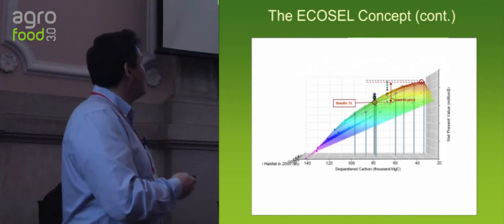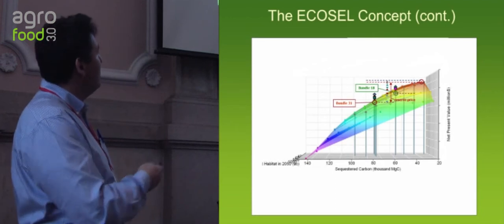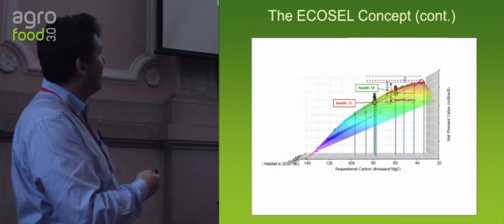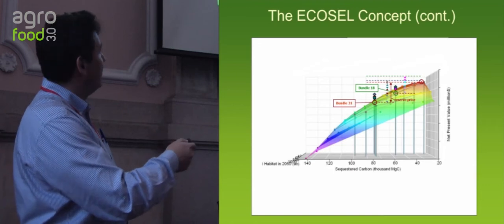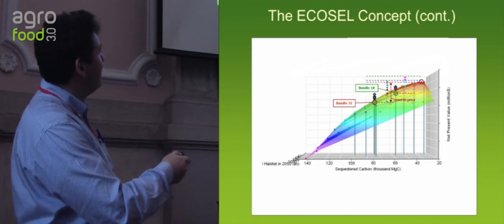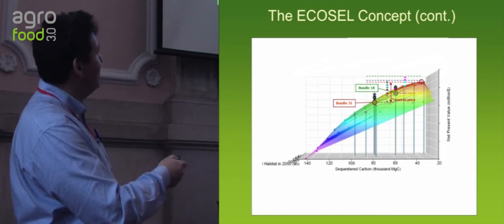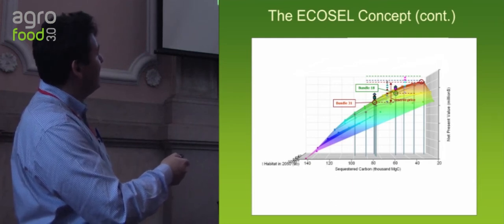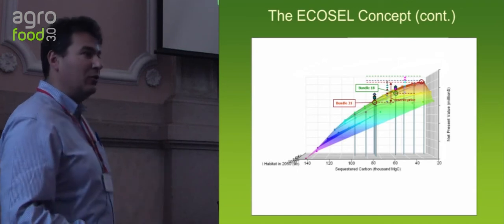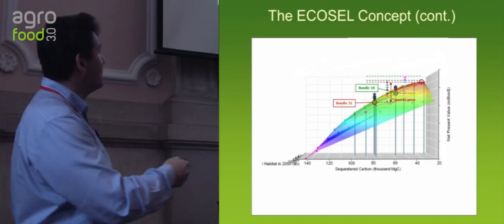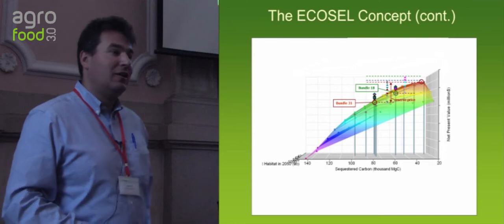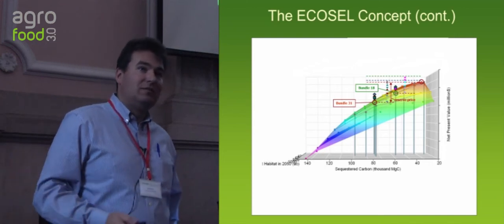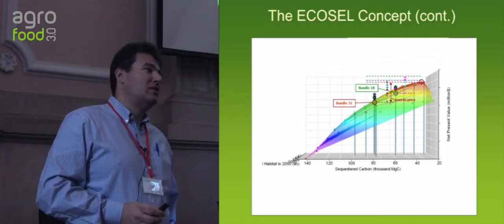But of course, it's also possible that some other people bid on bundle 18, which is cheaper. And even if the sum of the bids placed for bundle 18 is less than the sum of the bids placed on bundle 31, if this amount exceeds the corresponding cost to the landowner by a higher amount, it is going to be bundle 18 that wins the auction. Does it make sense?